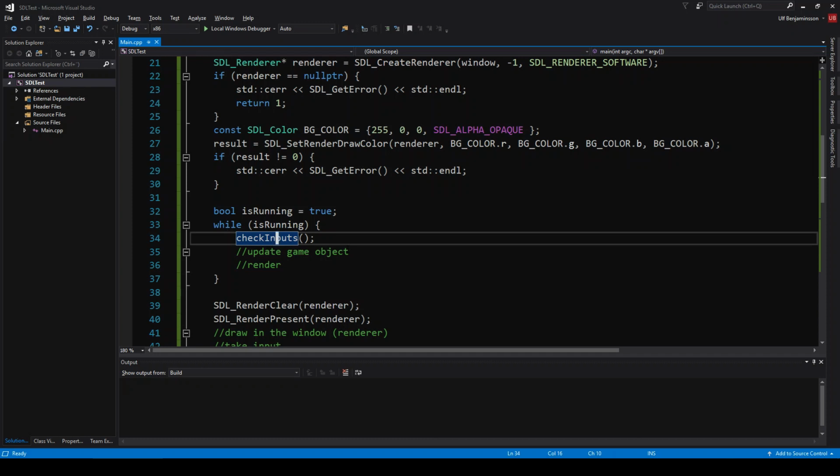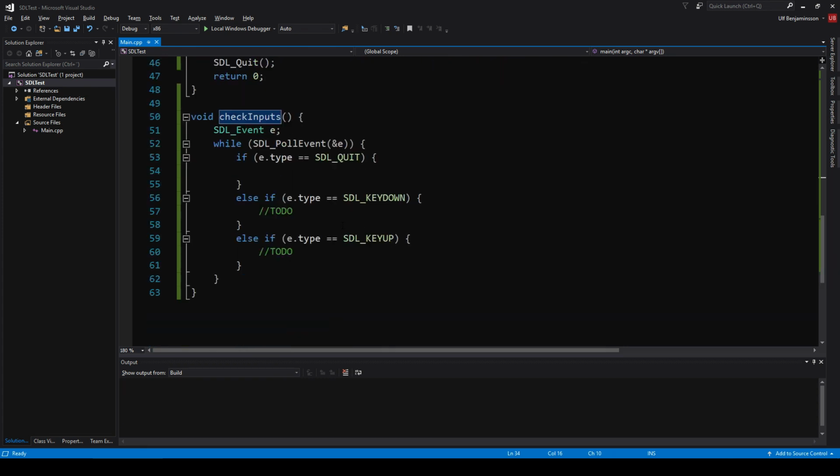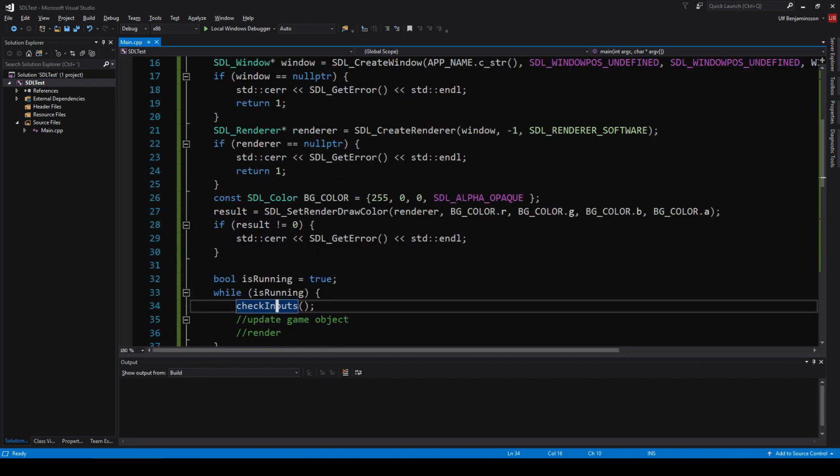And if SDL quit returns true or false from this function, what do the other events return? Like if a keyboard button is pressed, what are we meant to return from this function? Is that a true or false? I mean, you'd want to know what key was pressed and what the state of it was. So let's just put it this way: this function should not have returns, at least not right now.